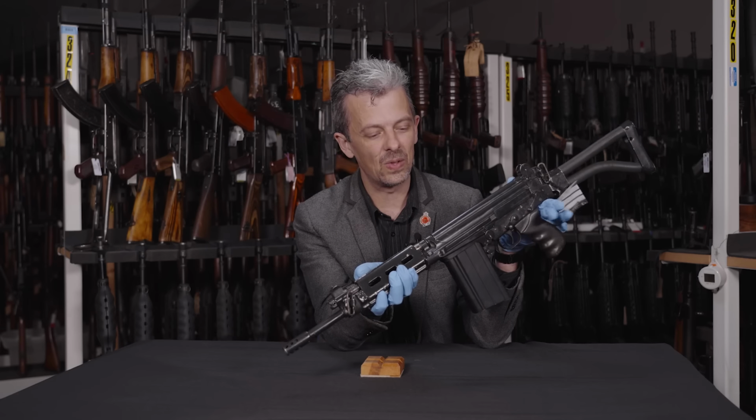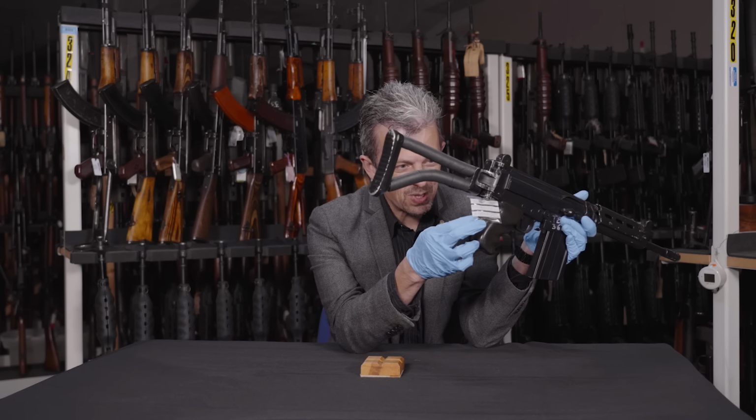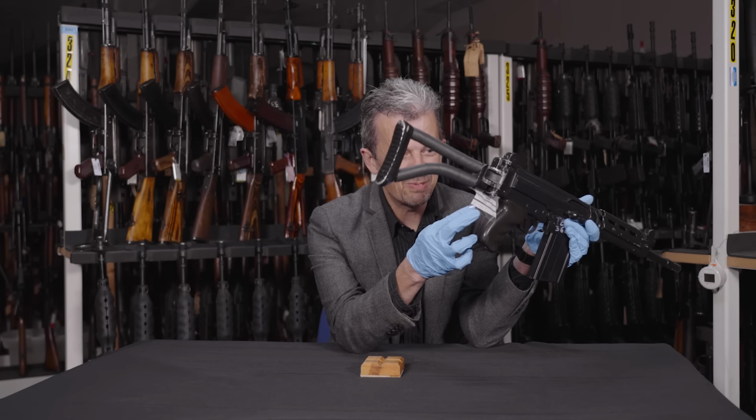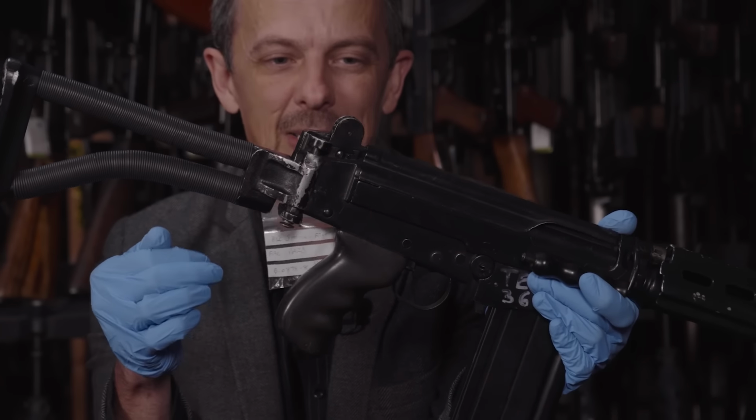Now the internal parts are a real mishmash of bits and inappropriate bits. In fact, there's a broken spring here that was retrieved from inside and replaced with one so that further damage was not sustained. But we've retained the original one in a bag, which does speak to the less than ideal gunsmithing that's been done to this thing.